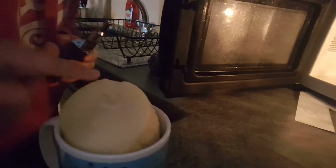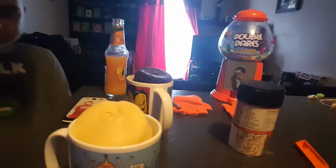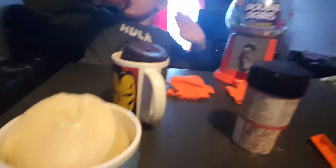Okay, here we go. Looks like a mountain. I don't know if that's cooked. Looks like jelly. Yeah, it's bouncing back. Ow, I just burnt my hand. I had a cut on that hand and I just burnt it. It really hurt. Oh, there's our cakes together. Mine and Kian's.